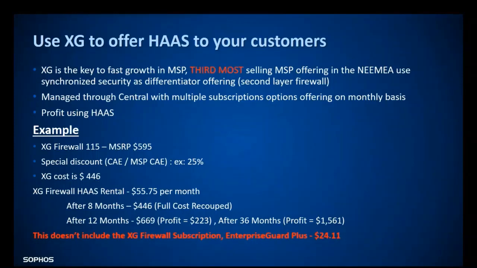And then most of the MSPs, the successful scenarios that I have worked with, they try to recap a full ROI of that box after around 6 to 8 months. And if you just divide this cost by 8, then you get this amount here, $55. And then you take the software price, which is the Enterprise Guard. It's the next generation firewall plus Sandstorm, which is the sandboxing. And then they have the cost. You have a cost of your firewall or hardware as a service security of $24 plus $55. So let's make it simple, $80.